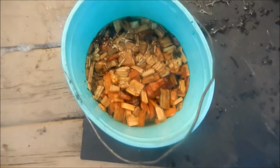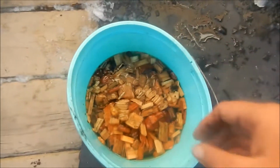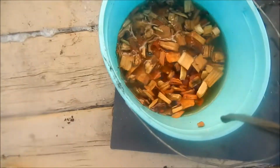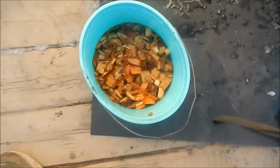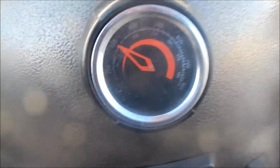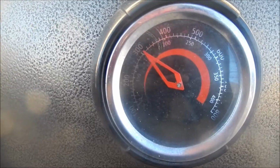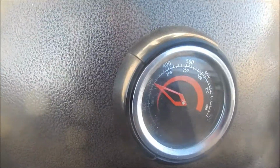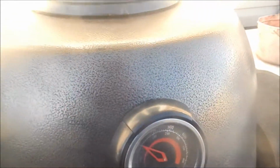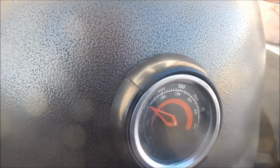The wood chips I'm using are a mixture of hickory and maple. And the charcoal I'm using is coconut. For the temperature, I know it's kind of hard to see it. I would go no higher than 300 degrees until the internal temperature is at 165 to 175 degrees Fahrenheit. If only YouTube had a smell-o-vision.